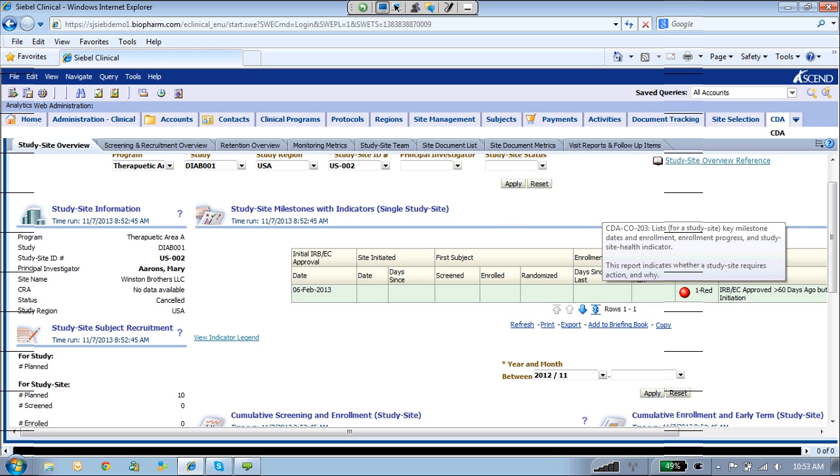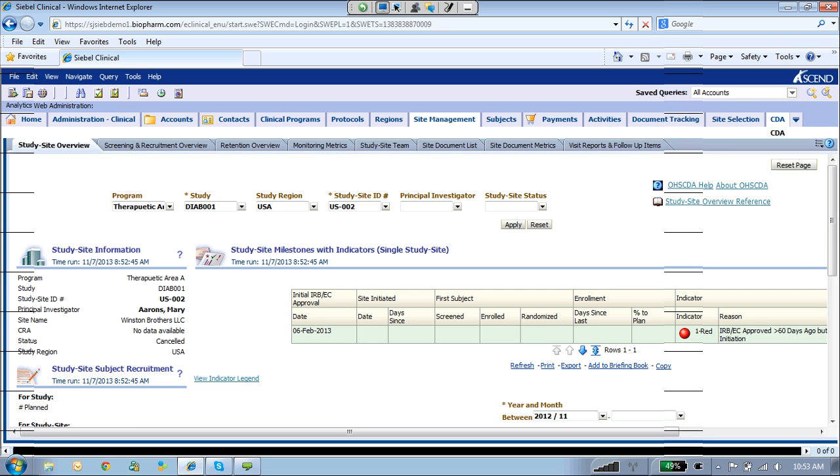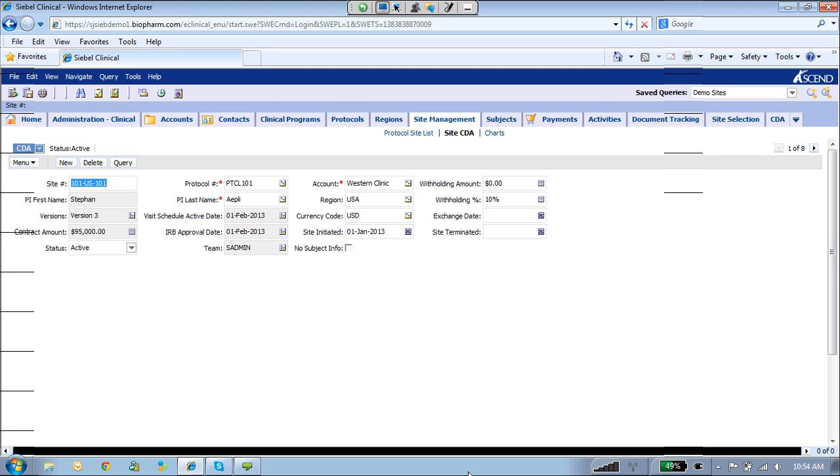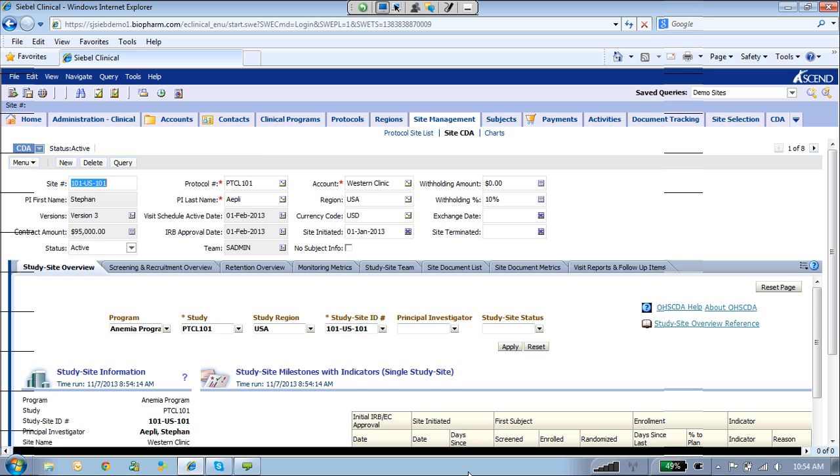A second way for us to do that is actually using some of the data that's in Siebel as context for the dashboards and for the reports that are embedded through CDA. And again, I'm going to try to go slow here so you can see what we're looking at. But what I'm attempting to show you is going to my site management screen, going to a list of my sites, and clicking on a Site CDA option.